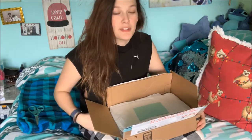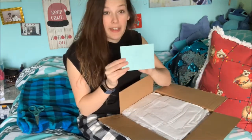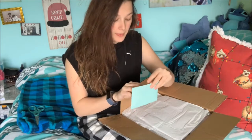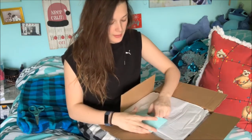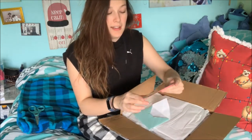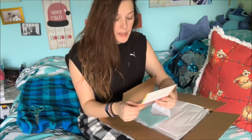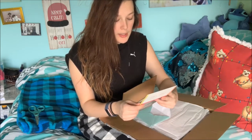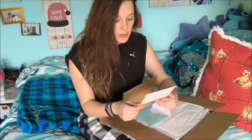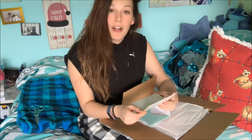She always packages things really well. As you can see, it starts off with tissue paper and usually a card. This one says 'I ran out of Christmas cards.' It says 'Thanks, mate. Disregard the front. Merry Christmas, I miss you. Included inside are some of my personal favorite practical things to get you to May 2019, as well as things that made me think of you. Hope you like. Miss you. Love you so much. XO.'